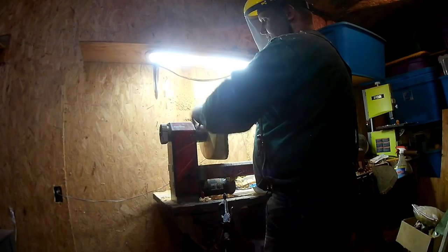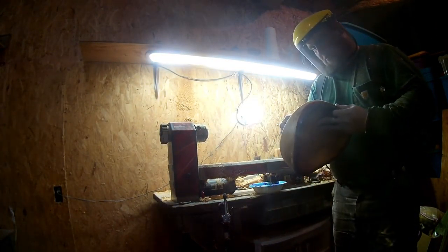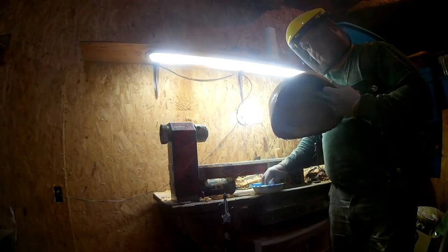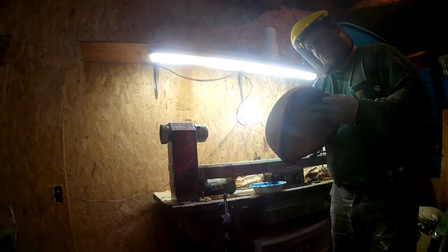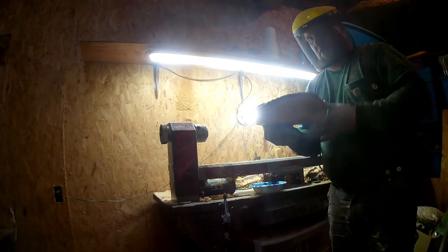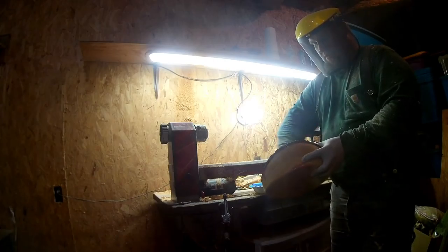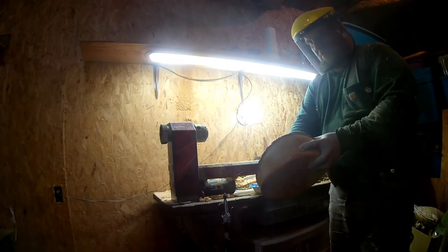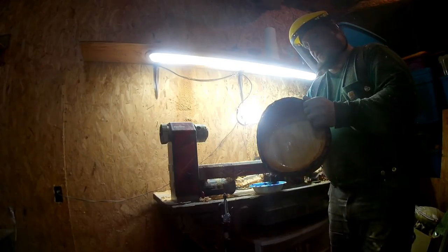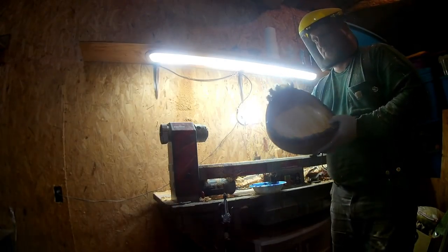Given the shape of this one, just wipe it down everywhere. I like to get a real good coat of this on there. Boiled linseed oil. It really helps to bring the grain out on it.